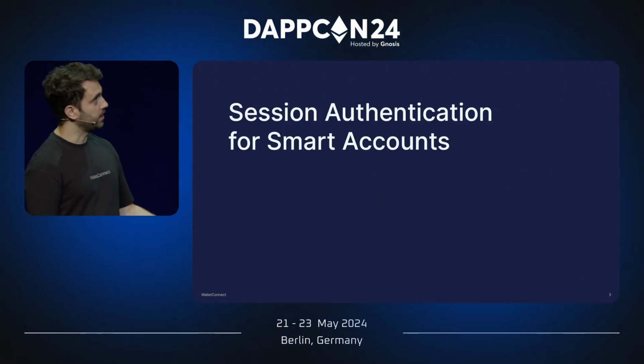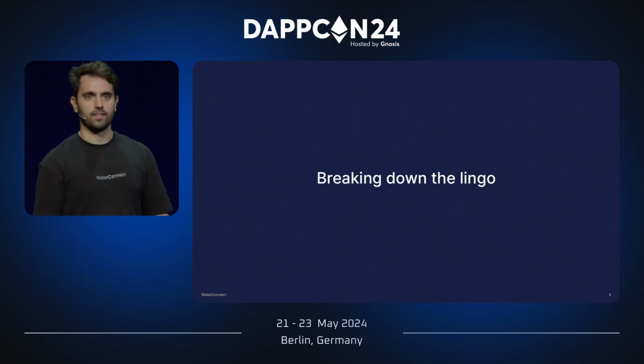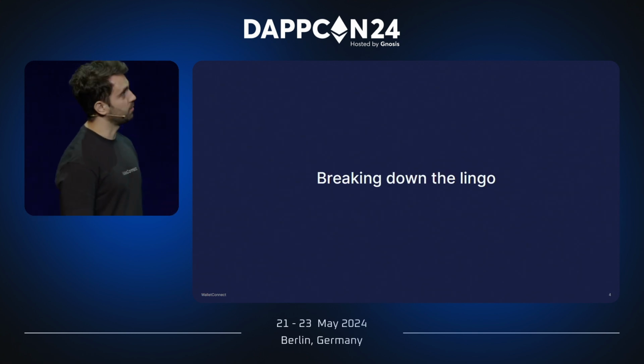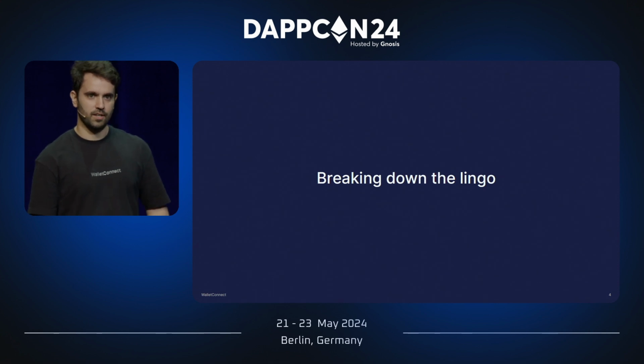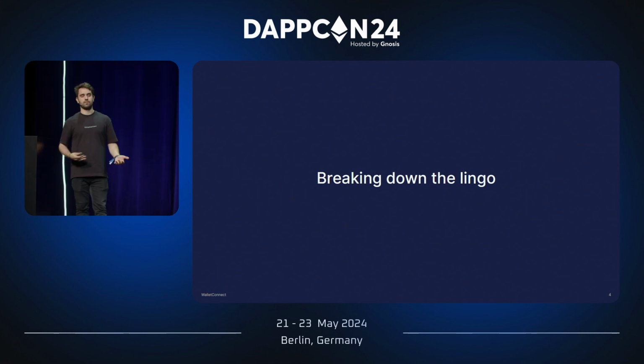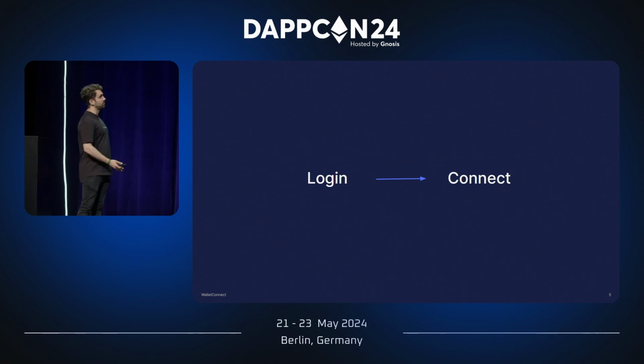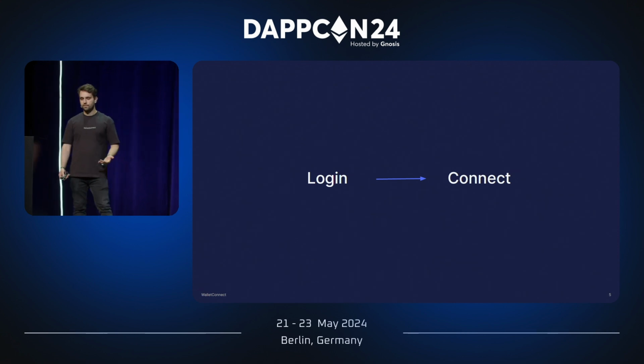And in order to do that, I think we need to break down the lingo, because in Web3 we talk about a lot of new terminology. But if you think about it, a lot of the terms are familiar, or at least the experience is familiar with what the internet is today. When you think about connecting the wallet, we're basically just moving away from this login experience to a connect experience. But is it really that different?